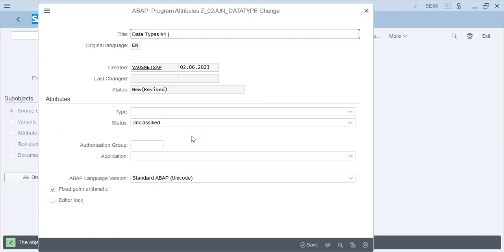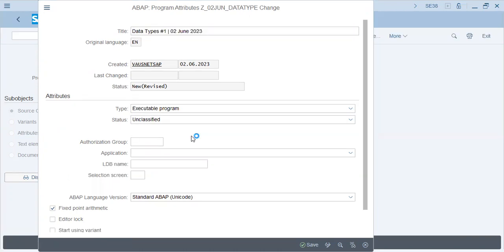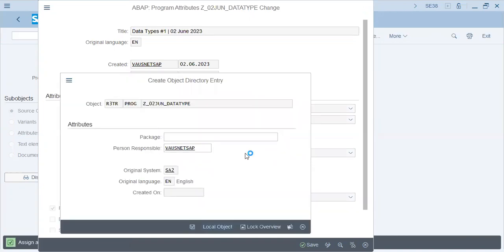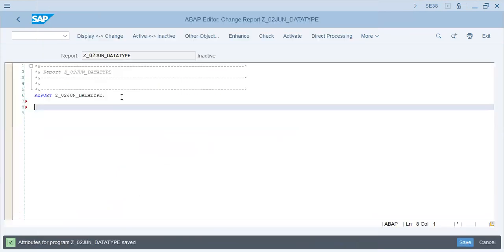Data types 3, executable program. Enter, global object. So let's write a program.